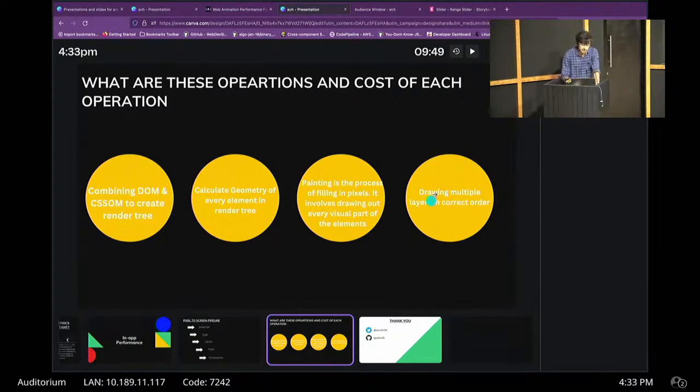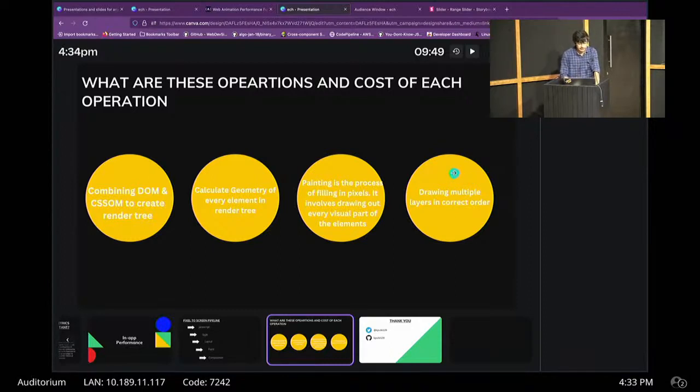Now this actually is the most powerful piece in the pipeline, the compositor. Why? Because these three things, layout and painting, actually happen in the main thread of the rendering process. Rendering is a process in a browser, and these things don't have a separate thread for it. They happen in the main thread of the rendering process. But the compositor has its own separate thread, and the most important highlight is that the compositor can access your GPU, so it is faster.